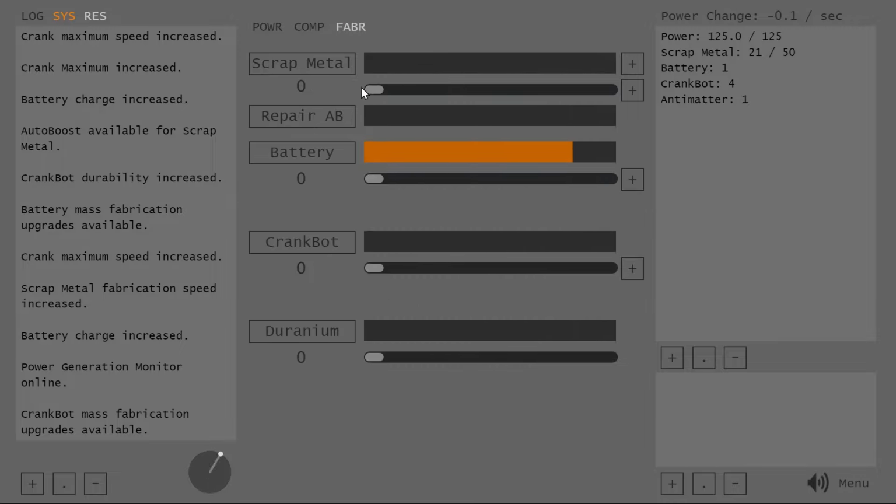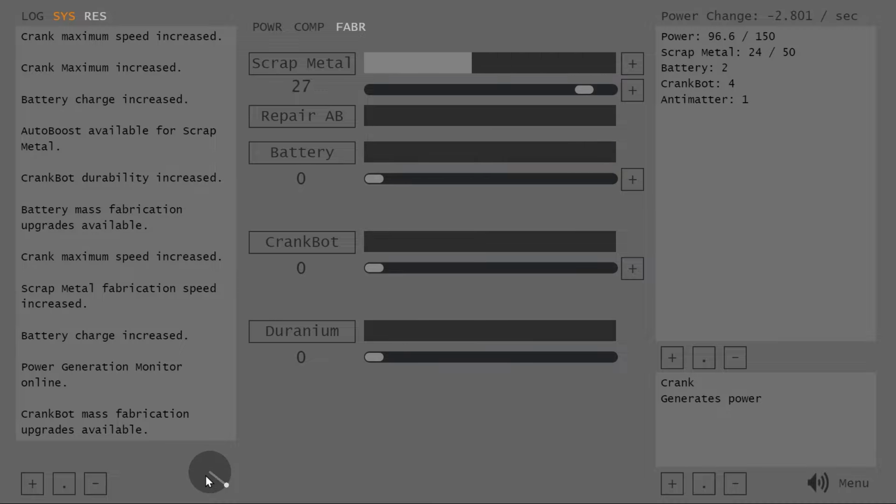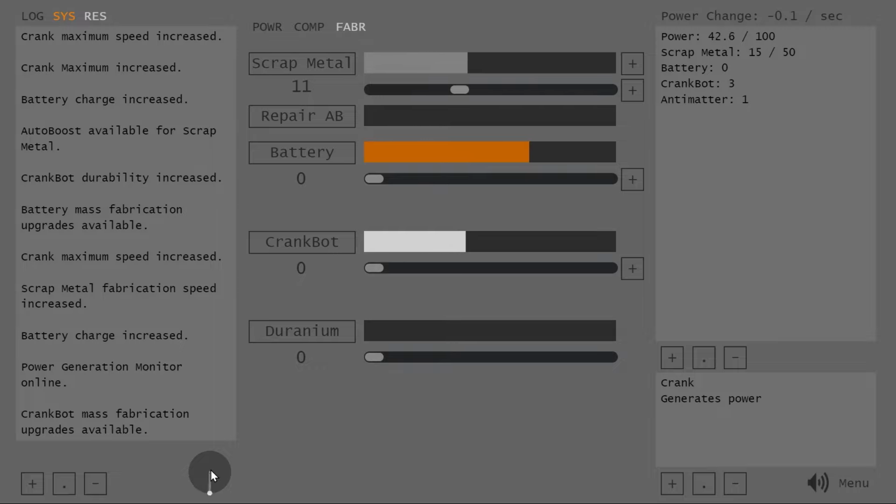Let's get the crank bots back up there. Okay. Make another crank bot, queue it up. Queue up another battery. Seems like we're doing a lot right now. But we're surviving. We are definitely increasing power generation. Right?